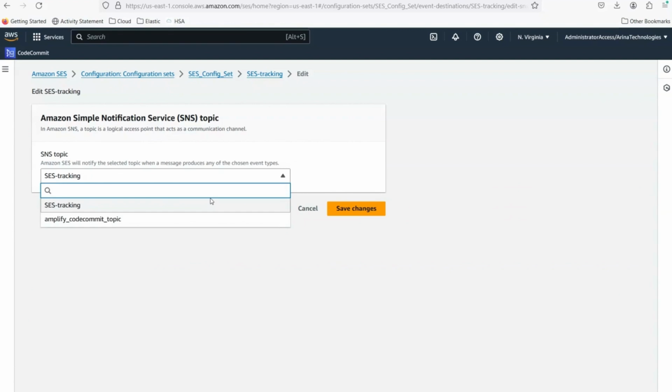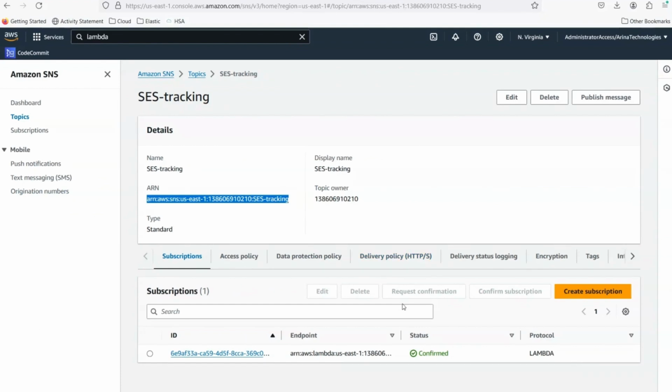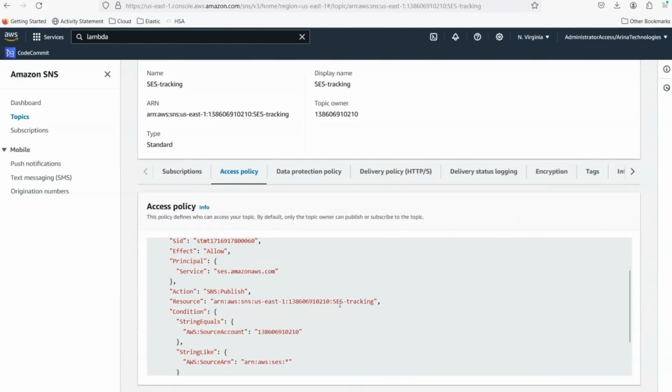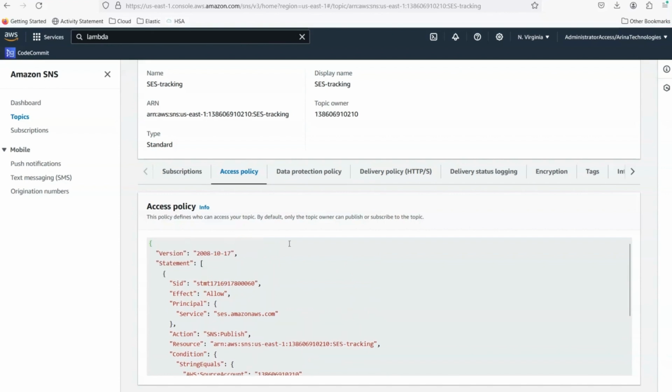SES tracking. Yeah, it's saying it doesn't like this for some reason. And if I look here, the access policy is an important thing, just to ensure SES is there and it does provide access to publish.